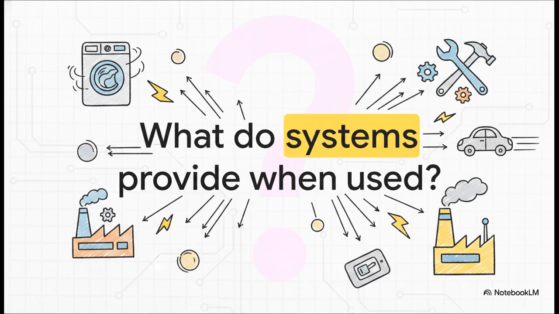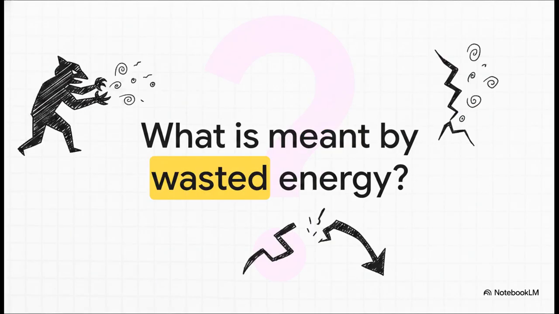They give us a useful energy output. You see, whenever we flip a switch or start an engine, we're basically taming that energy to do a specific helpful job for us. But things don't always go perfectly in the wild, which brings us to question 2. What is meant by wasted energy? This is energy that escapes into the environment like a sneaky predator. It does absolutely nothing to help us achieve our goal. It's energy that just slips away during the transfer, totally unhelpful to whatever we're actually trying to get done.